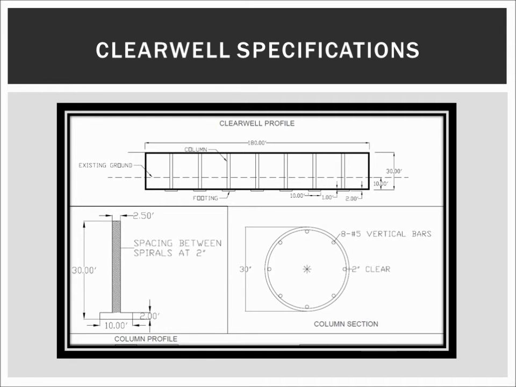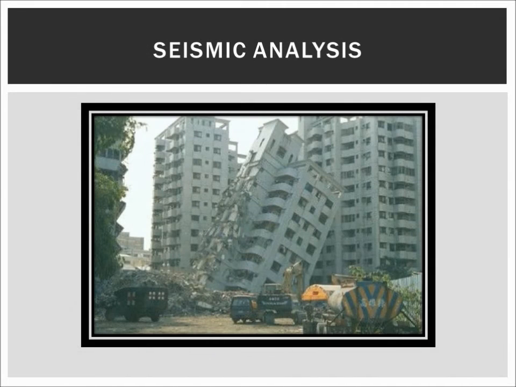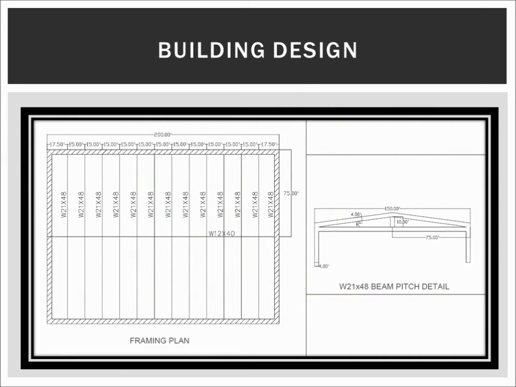In addition to the clear well tank, Bad Boys and Associates have designed the building to house all the various processes of the desalination plant as well as its employees. Since they are planning to build such an important structure in California, near 2 fault lines, it is important to consider the seismic forces that will act on the building in the event of an earthquake. In order to resist the effect of the seismic forces, we chose a structural system listed in ASCE 7-05, Table 12.2-1, the Seismic Force Resisting Systems, or SFRS. This system will act as a guide for vertically oriented structural elements above the foundation that are expected to act together to resist earthquake forces.